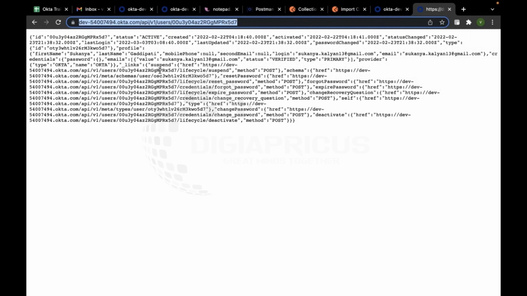But before that, I would request that you try to get some gist of what APIs are, and if you have understood today's class completely, I think that will be more than enough. If you get the recording today, just go through it again. If you want to read some content on APIs or Okta APIs, just go ahead and do it. But I didn't try to cover a lot of things on API because the API topic is vast in itself. We cannot cover that. But what I tried to cover is what is required for you to understand to do stuff in Okta. So just try to limit yourself for the time being.